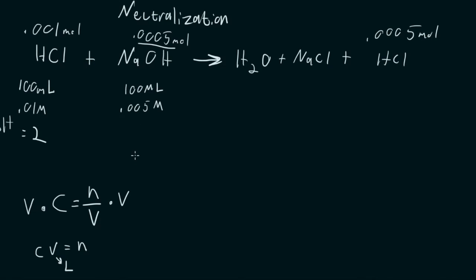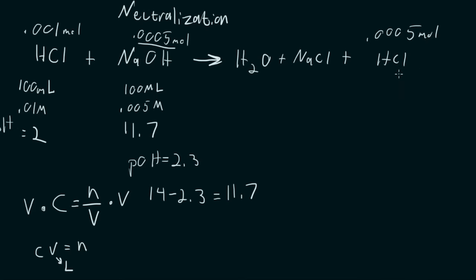The NaOH, that's going to be a little bit different. First, I need to figure out my pOH, and that's going to be 2.3 using the same method. And then I need to take 14 minus 2.3 to get my pH, which will be 11.7. Okay? So there, we've got the pH of our starting components.